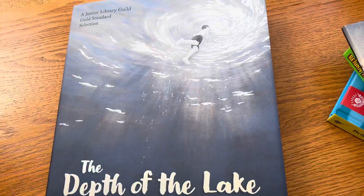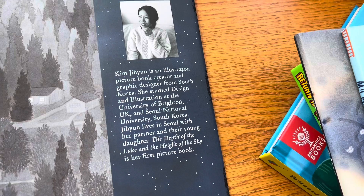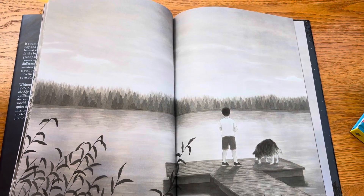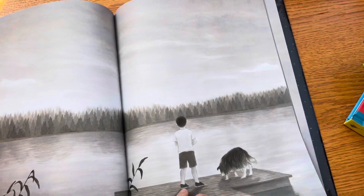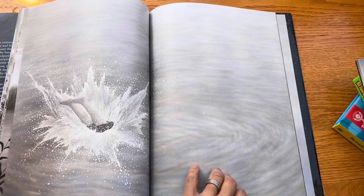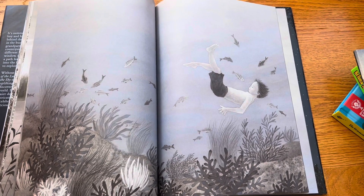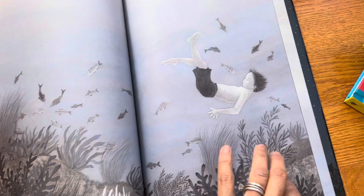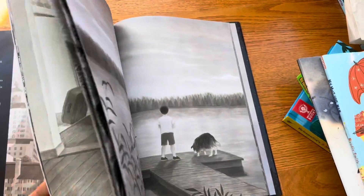This is her first picture book. There are some really beautiful wordless picture books from Korean illustrators and authors. It reminds me of The Pool — I thought it was the same person, but it isn't. Spectacular. Wordless picture books have to do so much because it's just the images, and when they can nail a whole storyline just from the pictures, I think it's a remarkable feat. This just looks incredible — she is insanely talented.